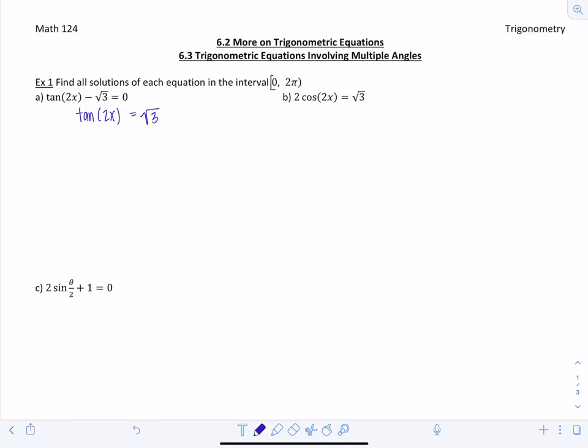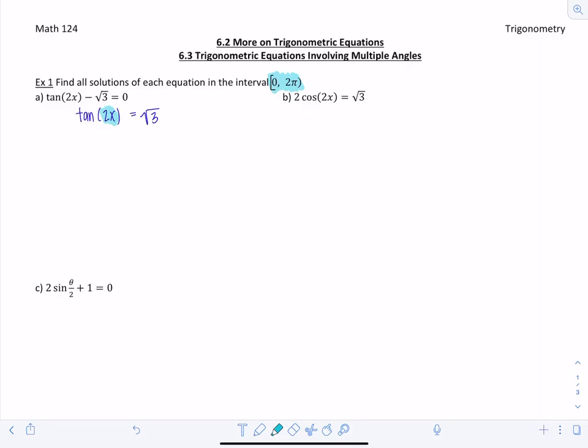rad 3. And then in this case, notice something that's a little different than the previous problems. We're asked to find solutions only on the interval from 0 to 2 pi. However, the argument here is 2x, not just x. And let's think about what that means when we were graphing back in the previous chapter. We know that when there's a coefficient in front of the argument, that affects the period of the graph. And in this case, since it's a 2x, then that would take the period and cut it in half. So this being the case, we're going to have more solutions than typical on a unit circle to the equation because basically tangent of 2x is repeating twice as much as tangent of x would.